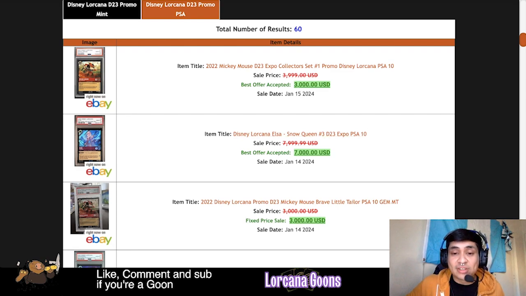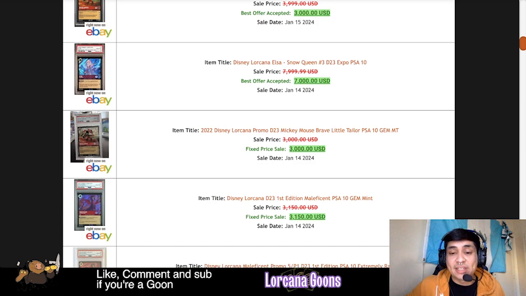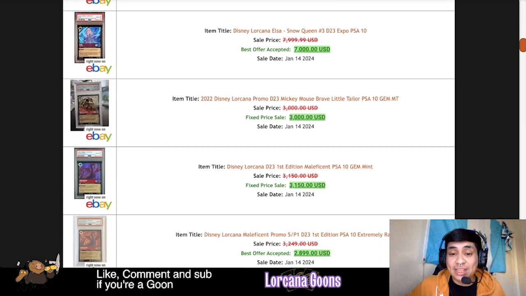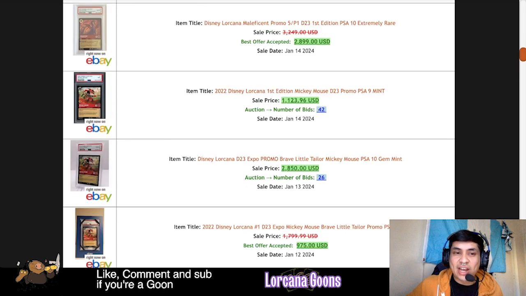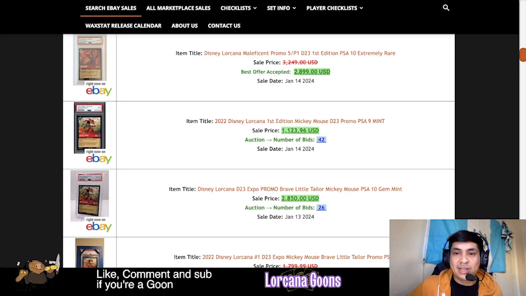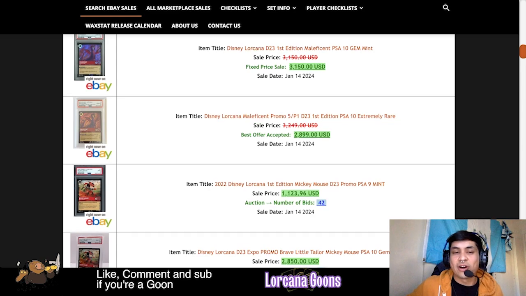Another BLT Mickey selling for $3,000. A Maleficent PSA 10, ooh, selling for $3,150. Okay, pretty awesome. My personal favorite right there. And then another PSA 10 selling for $2,899. So also going up. These are around $3,000 is what they're selling for as of today. We'll keep track of those, and we'll see where the Maleficent PSA 10s and the Elsa PSA 10s are in a couple weeks. You know what I mean?